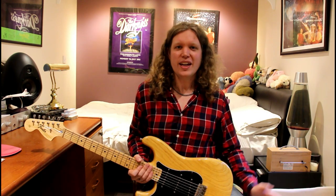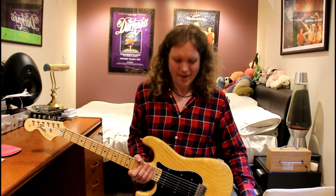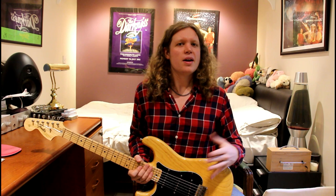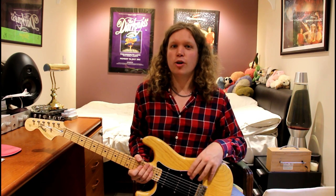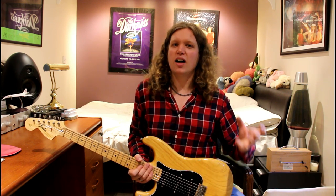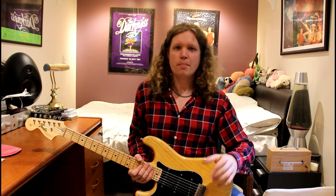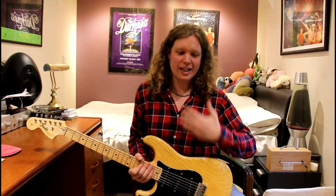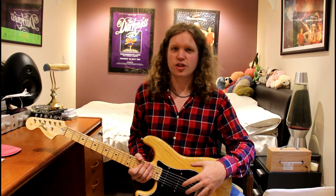So, what do you think, guys? There's definitely a big difference, isn't there? The whole guitar seems thicker and louder with the base plates on. But I should clarify what I meant earlier about the output of the pickups. The base plates aren't making the pickups hotter, but they are making them more efficient, so more of the magnetic field of the pickup is being used to pick up the vibrations of the strings.